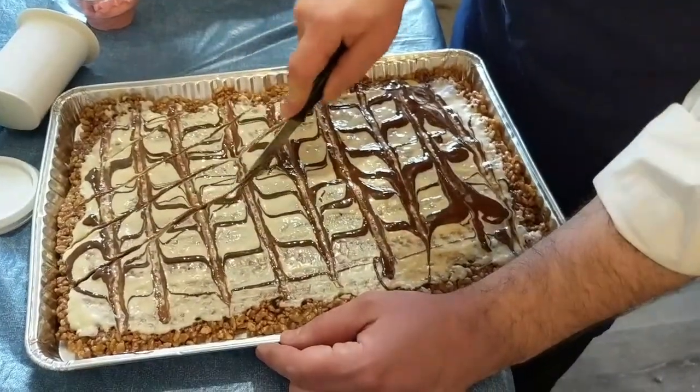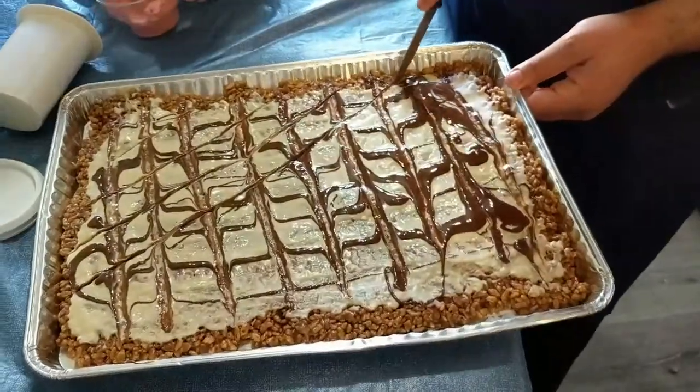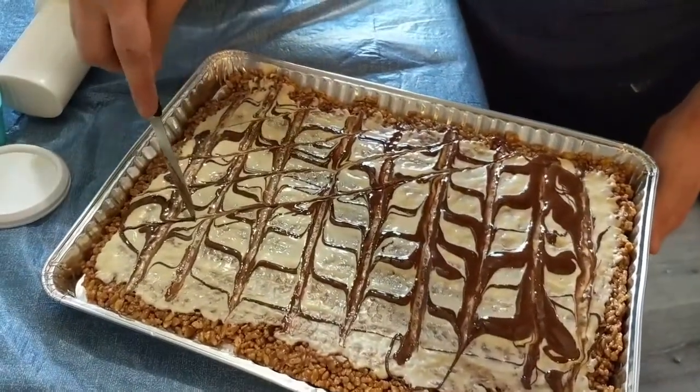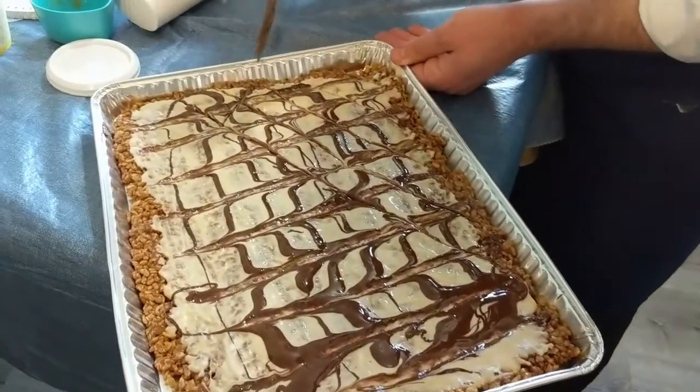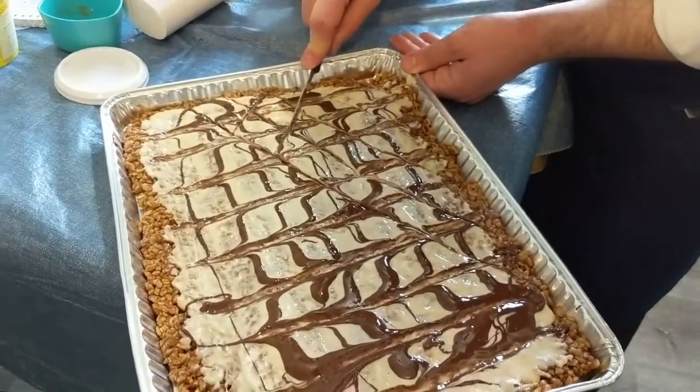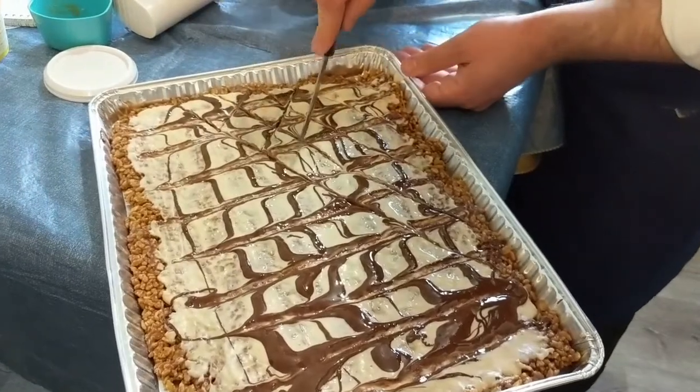Let's cut a little the other way now, and let's see how it comes out. How do we do that? This one tastes like a banana. Tastes like a smoothie. Mmm. I smell the peanut butter.